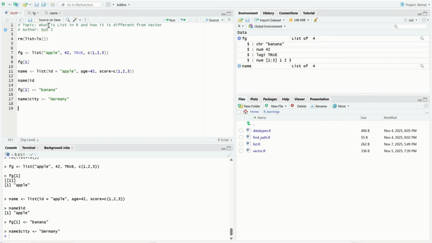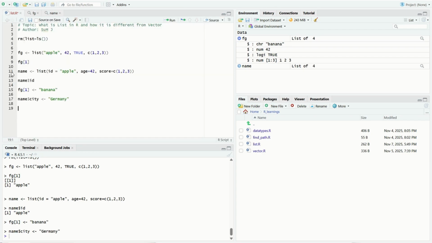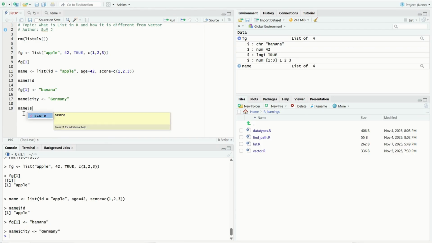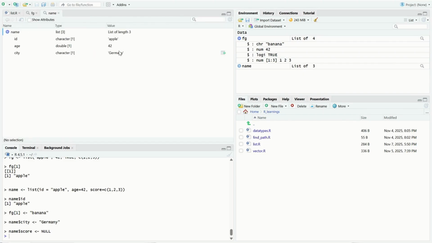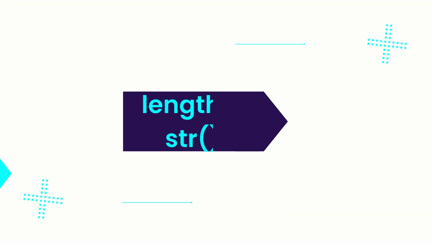Now maybe we can remove the score part, which is not relevant here. So how do we do this? I'll set score to NULL, and I want to eliminate it. Once you execute this and check here, the element has been removed from the list. So in this way, you can do many things in the list.